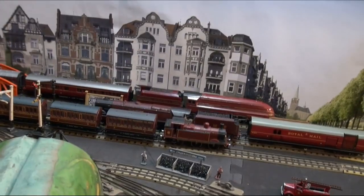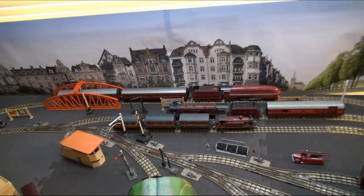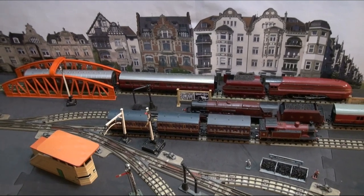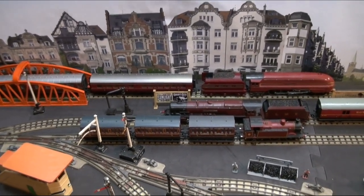It just keeps derailing on any point. I mean, I've given up on it. I'm just going to take it apart and use it for spares, I think. What I am going to run is the last two locos that I converted for three rail.